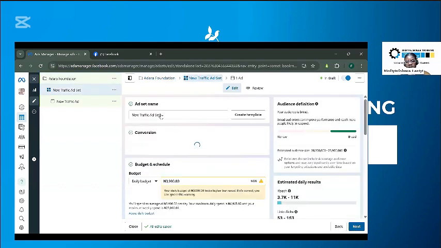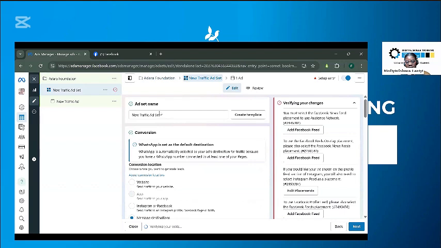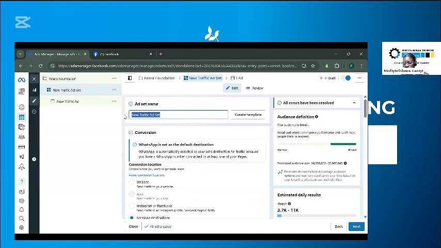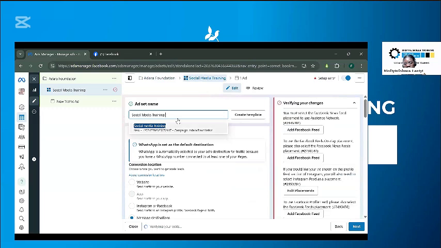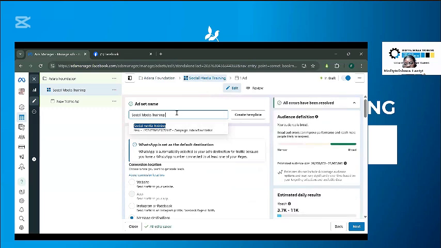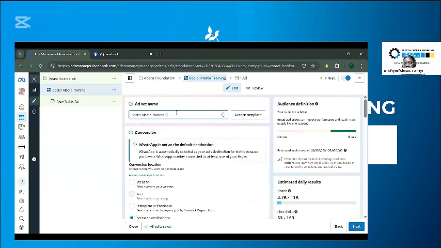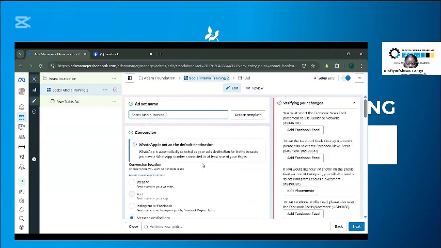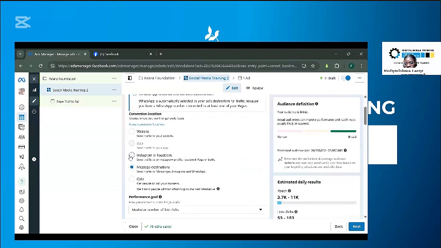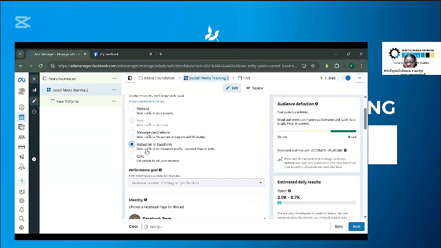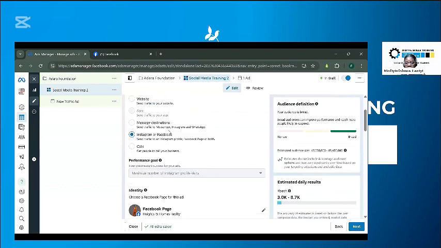And I will now say for this particular ad set or for this particular advert I want to run it for the social media training, right? So I'll click social media training. So you can see it's already popping up the one I just did. So maybe I had one social media training before and I want to have another one. I can name it social media training 2. Okay. And the destination now, I want it to go to Instagram instead of my website or instead of calls or instead of WhatsApp. Let's say I want it to go to Instagram.